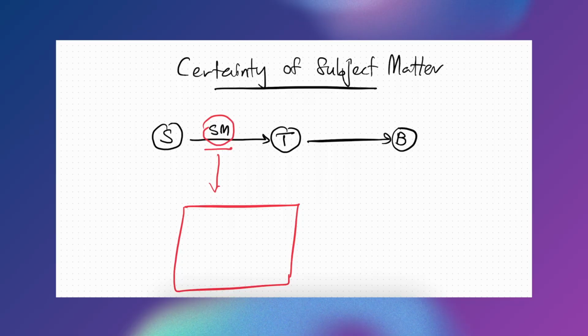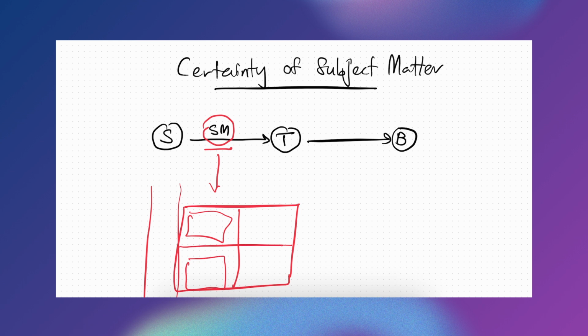Say for example, this is a land. Now, if I ask this trustee to give 1/4 of this land on trust, the question arises, which 1/4? Because if there is, let's say, a highway going on this side, the value of this part and this part might be higher than the other two. So therefore, if this trustee holds part A or part B for the beneficiary, then the beneficiary gains more value. But if he gives part C or part D, then the beneficiary gets less value.